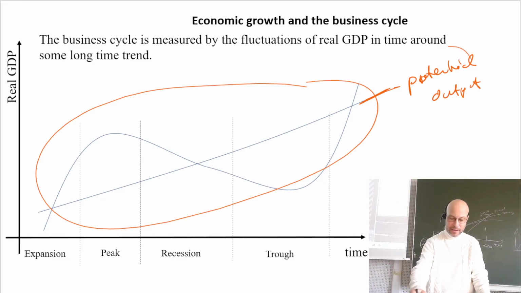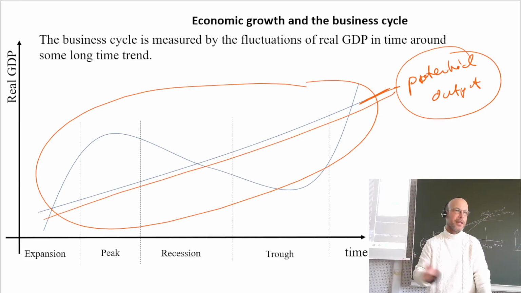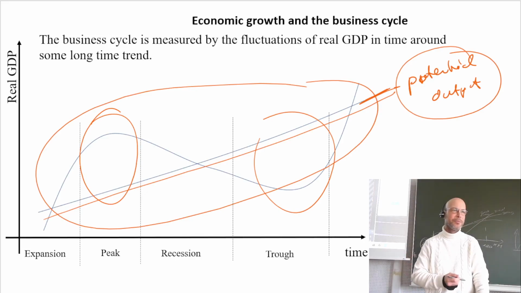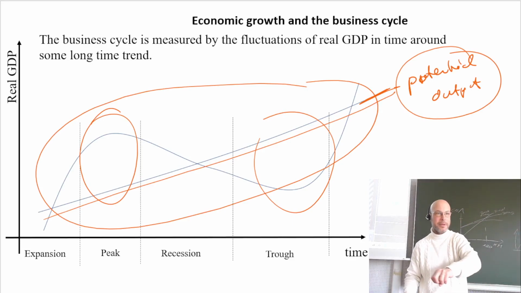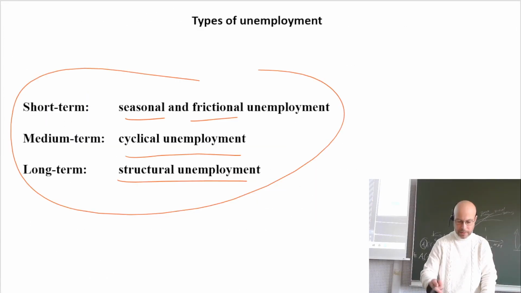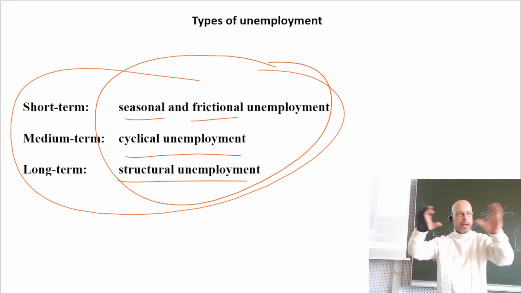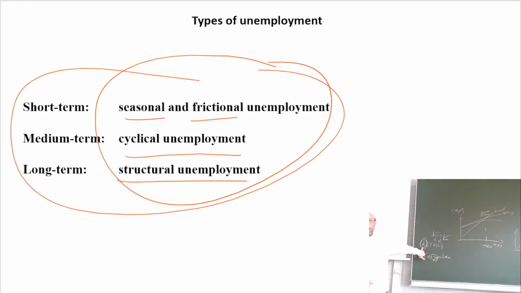Well, and this is more or less nothing else than the neoclassical view in general saying that we are always in the neighborhood of this potential output. And maybe the Keynesian then says, well, these movements up and down are much more relevant in reality. And these are then the struggles between the two views we have. And if we argue that the labor market mainly determines output, then we can also ask what impact these 4 types have on potential output. And for this, you really have to know what the concept of potential output is. Potential output is not a number you can really see. It's potential. So it is then here our technology parameter.